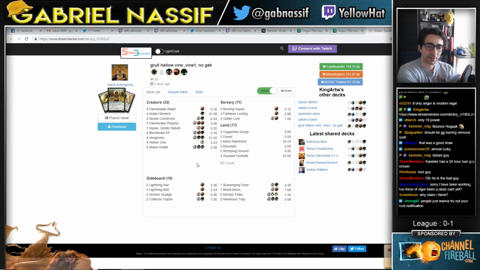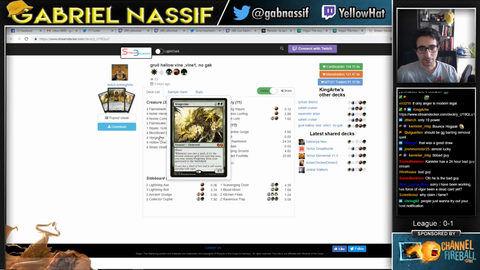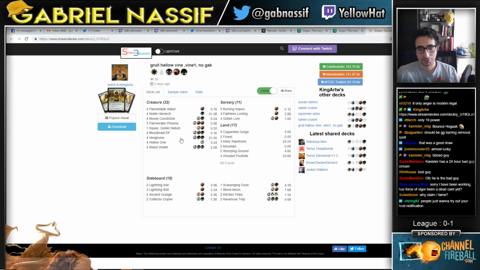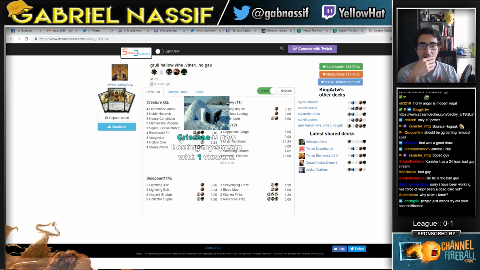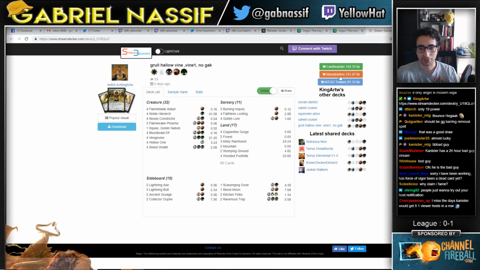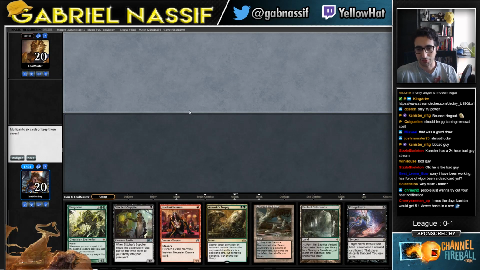Is this version better than the black one? Bloodbraid with Vengevine is nice. Your deck's still pretty good against graveyard. You have Phoenix and Vengevine for graveyard stuff. Yeah, I don't know. I mean, this deck looks good. Kind of scoops to a Tarmogoyf, I guess. Like a Fatal Push into a Tarmogoyf maybe is rough. Probably has different strengths, different weaknesses.